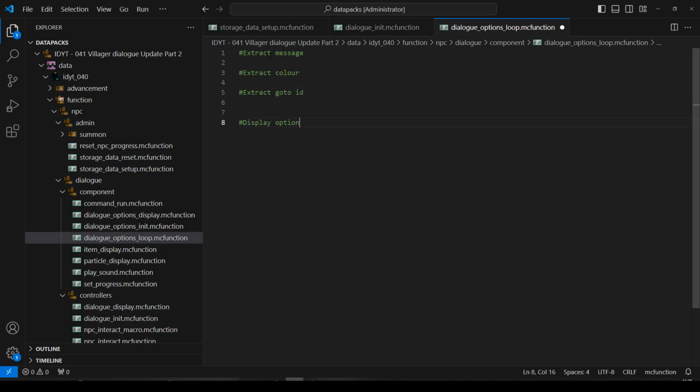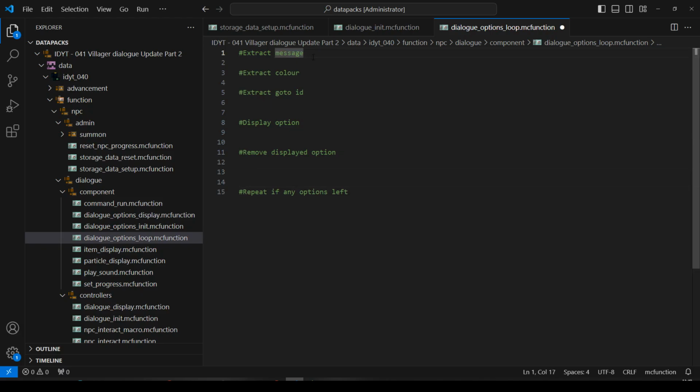Display option. So this will display the last option in the list. Then, since we've displayed it, we want to remove that option. Remove displayed option. And then if there's any options left, we repeat. Repeat if any options left.